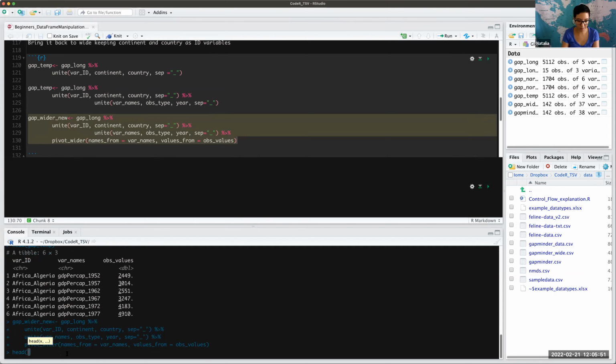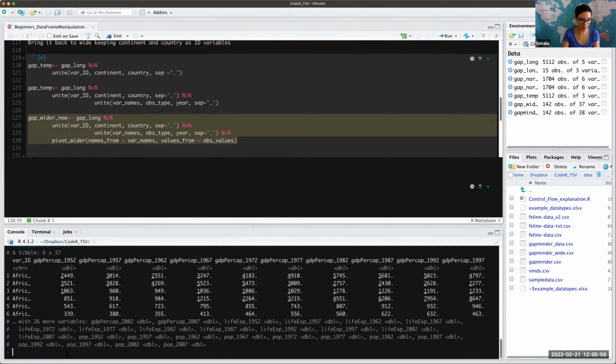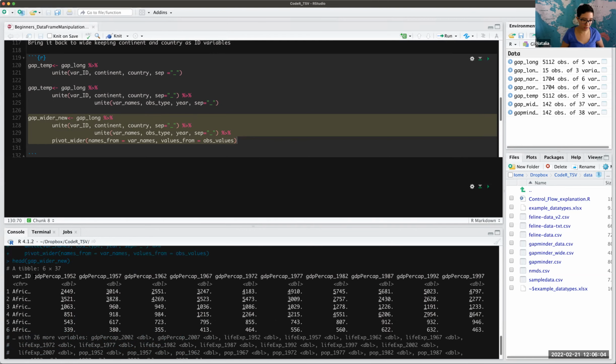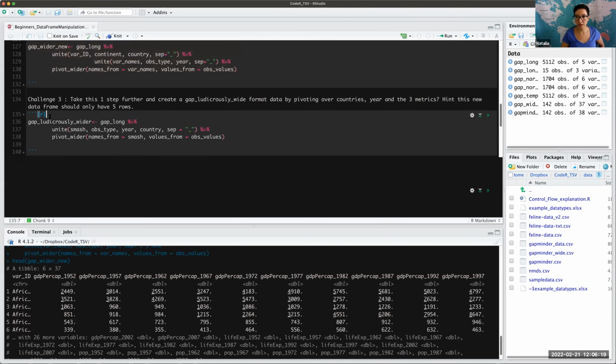Anyone can get the wider data, or our raw data can be modified as we do. So here again, you can see that we have, as we had before, the GDP. And well, the last part, the challenge, is to make it stupidly long, but maybe we don't have so much time for that, but I can go through it with you really quickly.